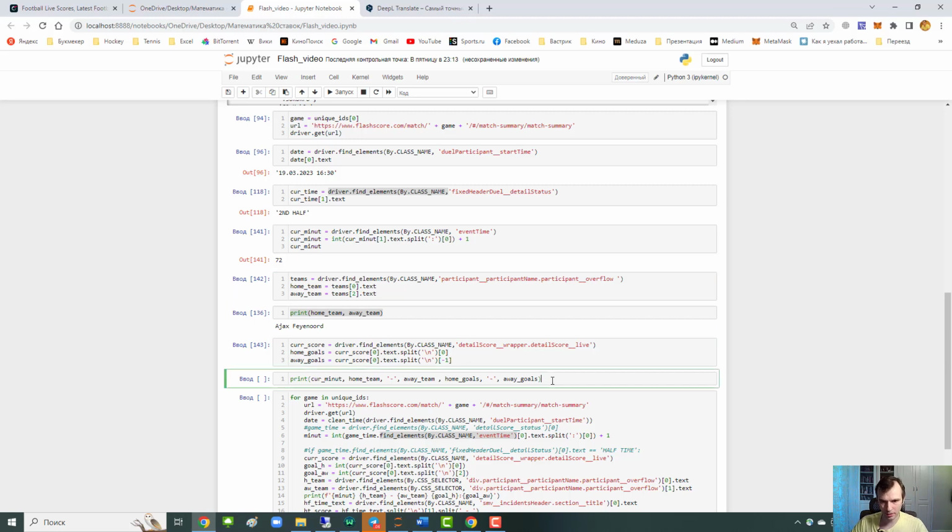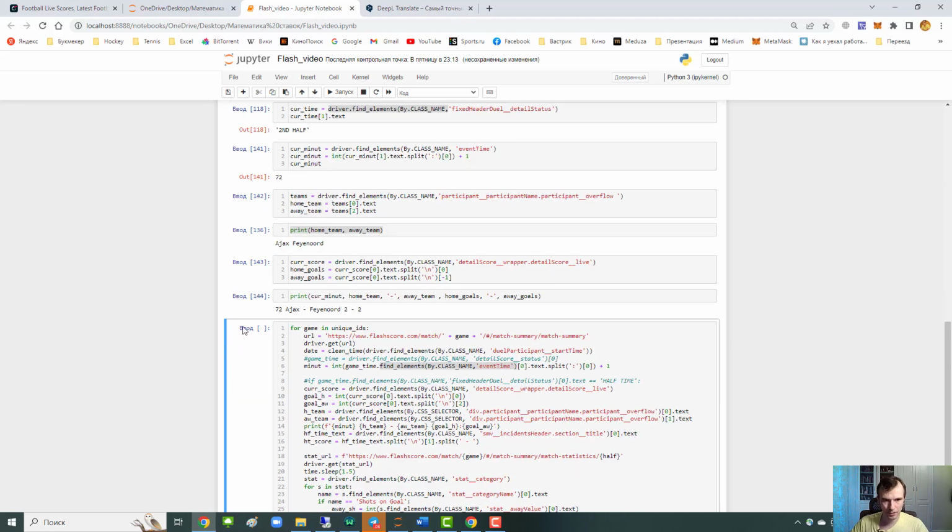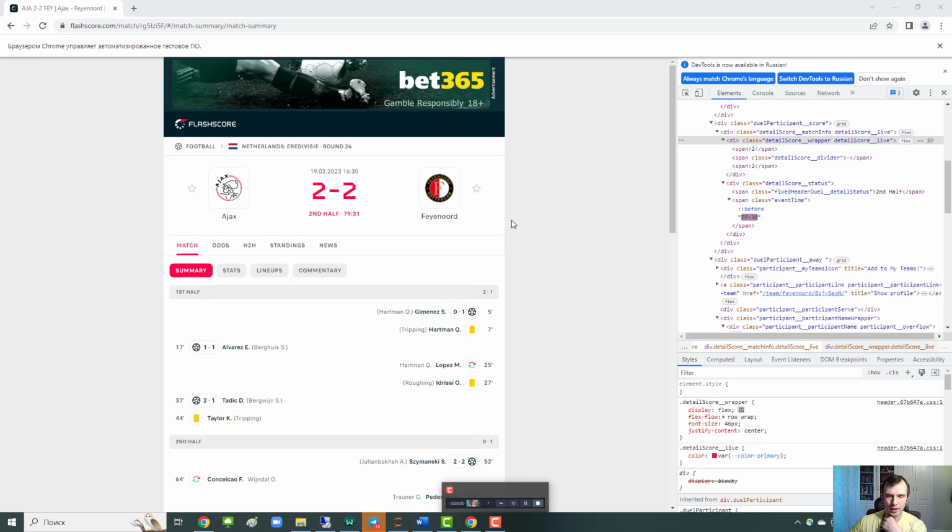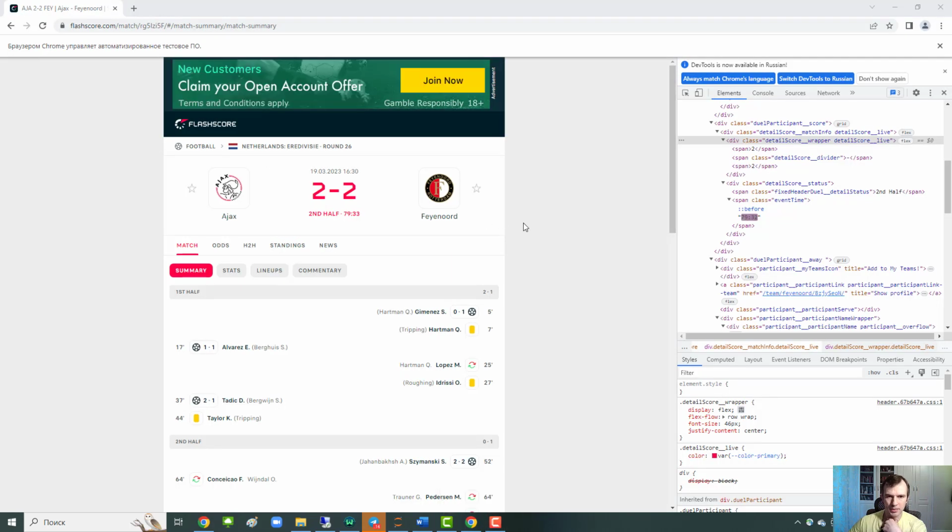So we run again all these cells, and we have minute 72, Ajax Feyenoord, 2 to 2. Perfect. Now we have collected team names, current score, current time, and let's move on to the stats.